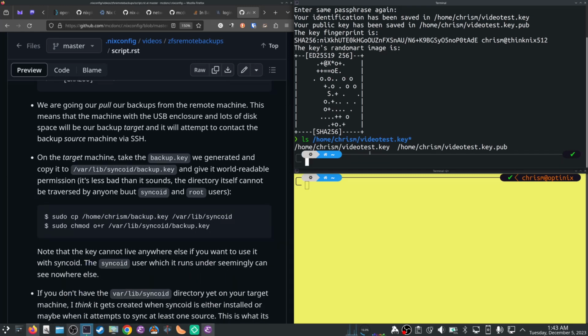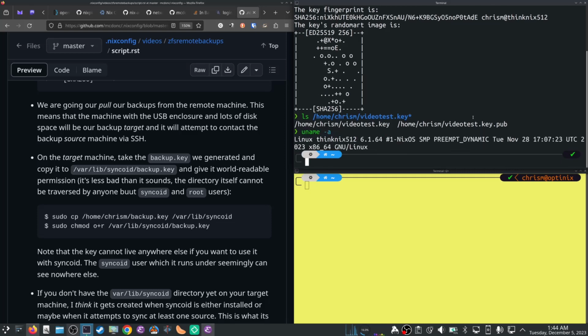We're going to use these files, one on the target system and one on the source system. In my configuration, I'm going to pull my backups from the remote machine. So I have a backup host, called ThinkNix 512. It's this one here.